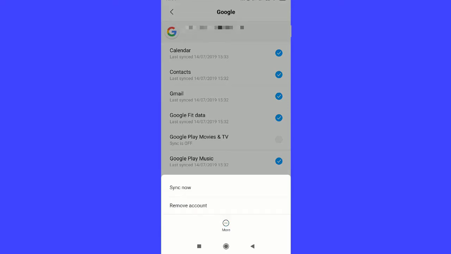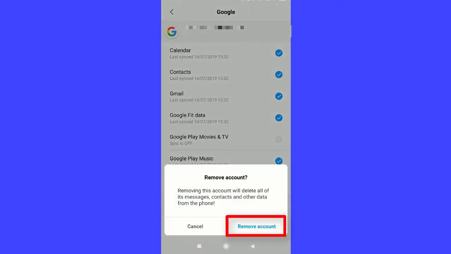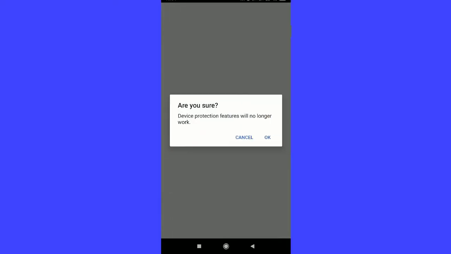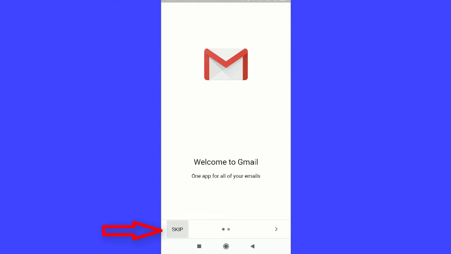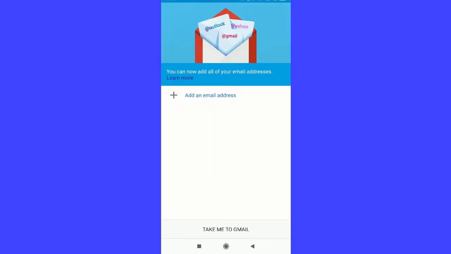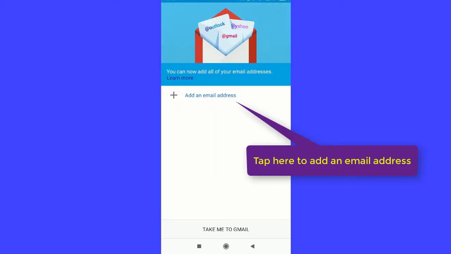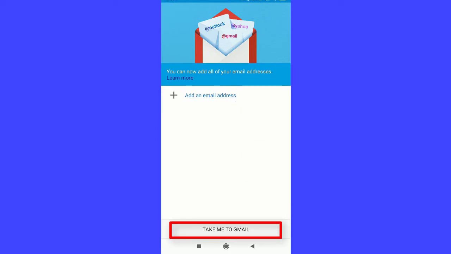and this pop-up will ask you whether you are sure you want to delete this, because this will delete your contacts, synced contacts and other data. Okay, so are you sure? Tap OK, and you will be redirected to this screen, and here you can see no account is added, and you will be back on the Gmail home. Right now you can see on this screen there is no Gmail account. If you want to make sure, just tap here, Take me to Gmail.